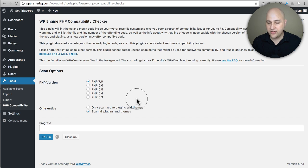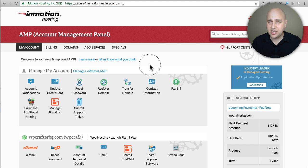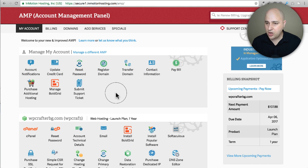Some people were complaining about false positives, but a newer version of this plugin came out about two months ago that was supposed to address a lot of those problems. While it's still scanning, I'm going to show you how to change your PHP version in your web hosting account. I'm using InMotion Hosting for this demo, but this will work with any web host — though every host is a little different. Some hosts won't give you the ability to change this yourself, in which case you'll need to submit a support ticket requesting PHP version 7.